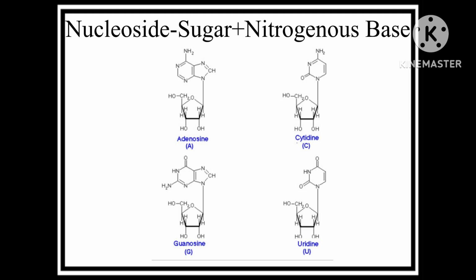But you only need to remember the structures of adenosine and uridine because they are in your NCERT also. The only thing you need to remember while drawing the structures of pyrimidine is that the numbering of carbon and nitrogen is different compared to purine. They vary accordingly. The ninth nitrogen links with the first carbon of sugar in purine, and the first nitrogen links with the first carbon of sugar in pyrimidine.